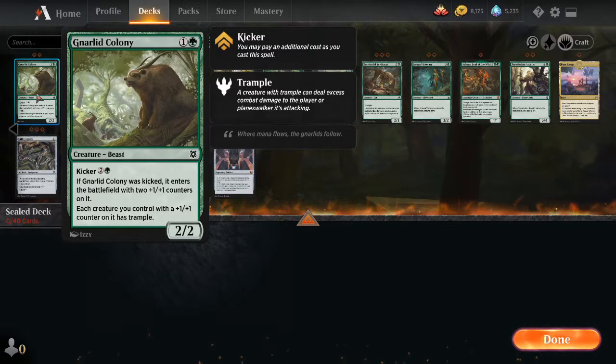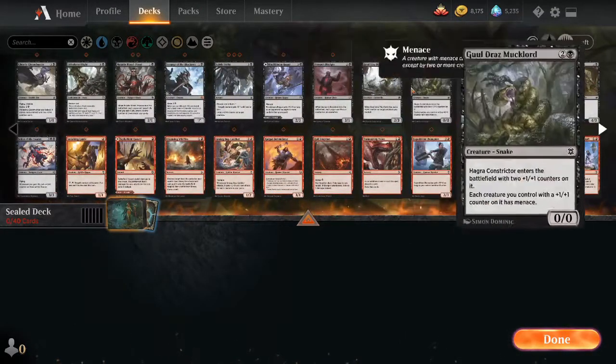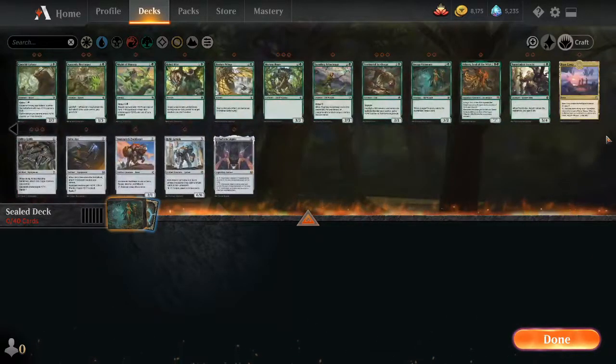And then it has a kicker of 2 and a green, and if it was kicked, it enters the battlefield with two +1/+1 counters on it, and each creature you control with a +1/+1 counter on it has trample. Interesting. So more +1/+1 counter payoffs, and basically this can be a 5 mana 4/4 or a 2 mana 2/2, and similar to Hybrid Constrictor, we can stack up these abilities to give all our creatures menace and trample, which is kind of interesting.